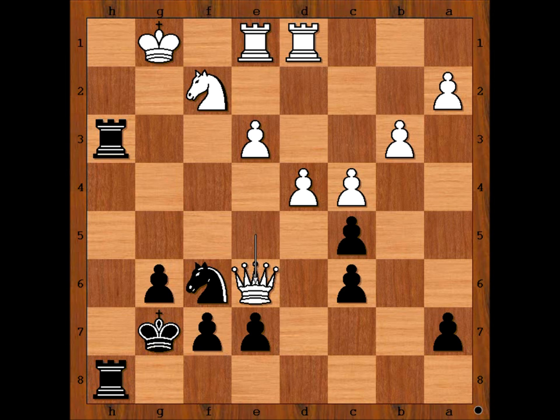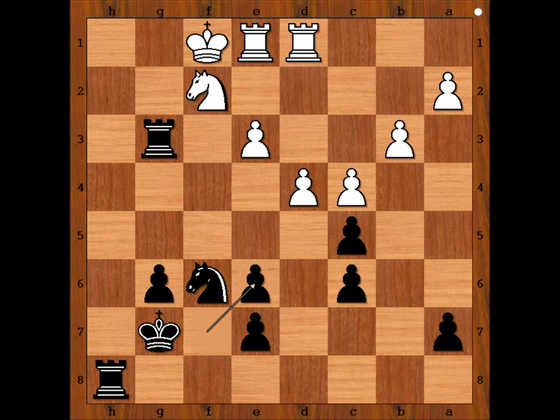Is pawn takes queen good? Just to show you, if pawn takes queen, then white is winning. So what is the best move for black? This is the key move. Rook to g3 check. King to f1, and now pawn takes queen.